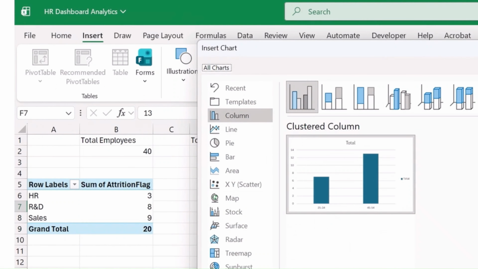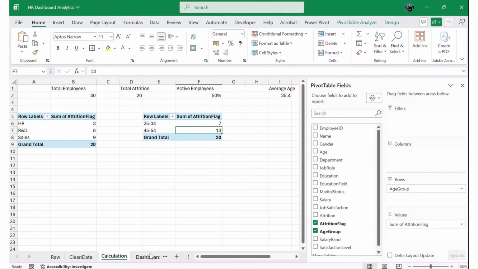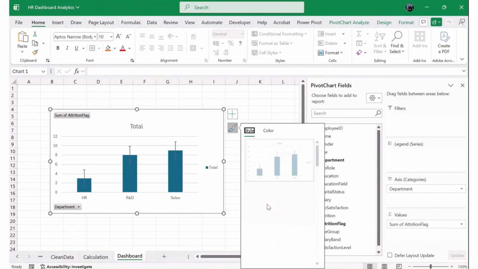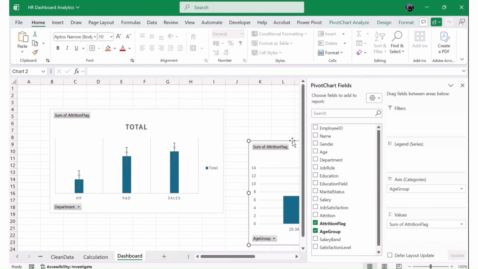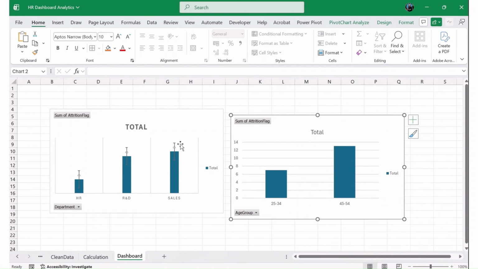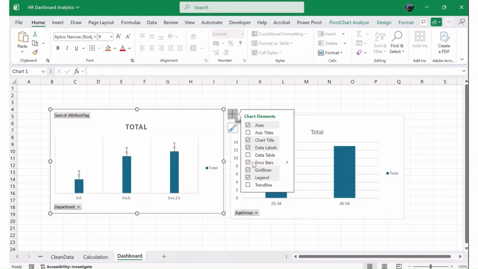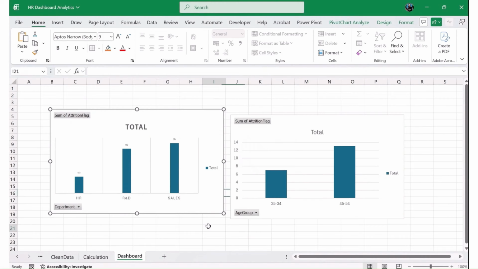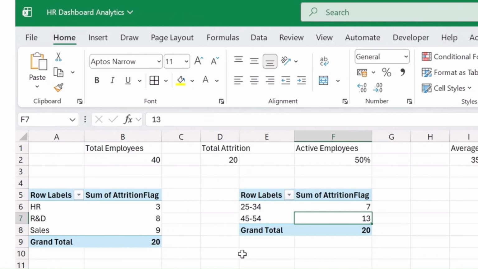I'll just keep this as a clustered. Control X again. Go here and simply paste it. We will repair this later because I just added this error data levels. That's what is showing like this. And again, I'll go here. What exactly is it showing? It's showing which age group is most at risk.